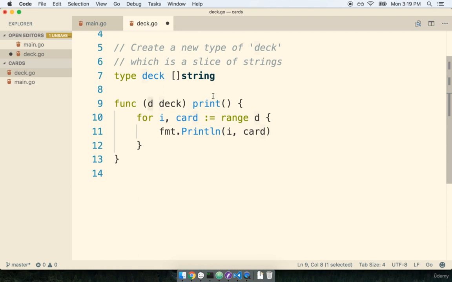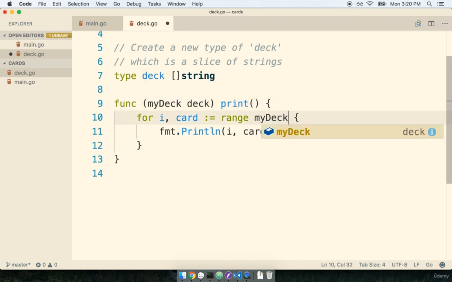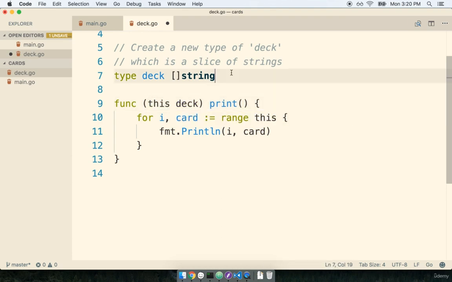So just the first letter. Again, this is by convention. You don't have to do this. If you want to, you could call it my dec, or you can certainly call it this if you want. You can do whatever you want for the name, but by convention, we usually call it simply d, or a 1 or 2 or 3 letter abbreviation.